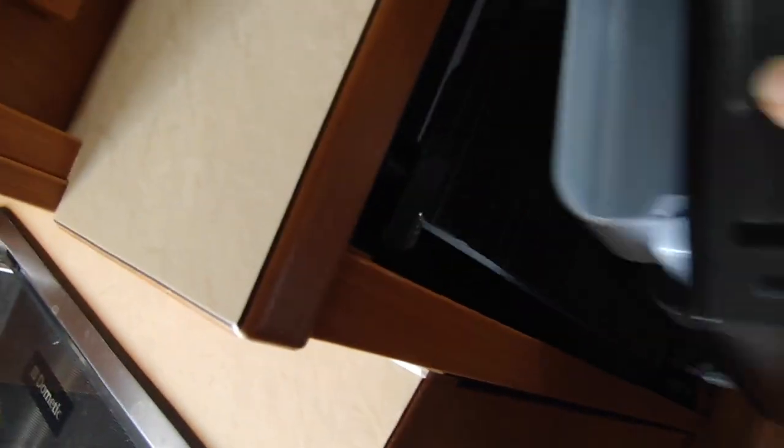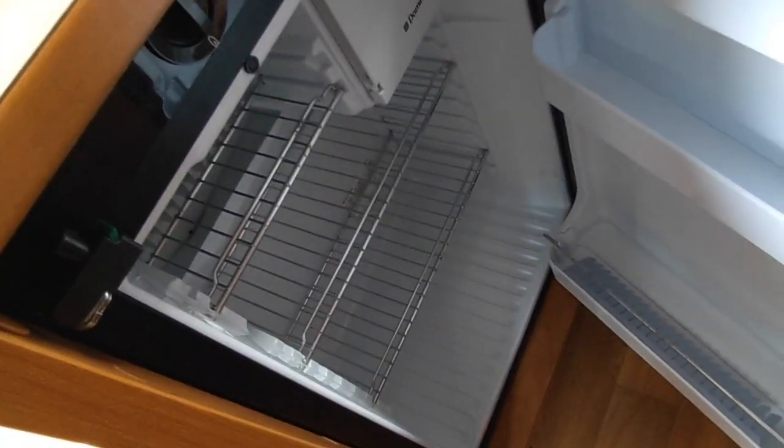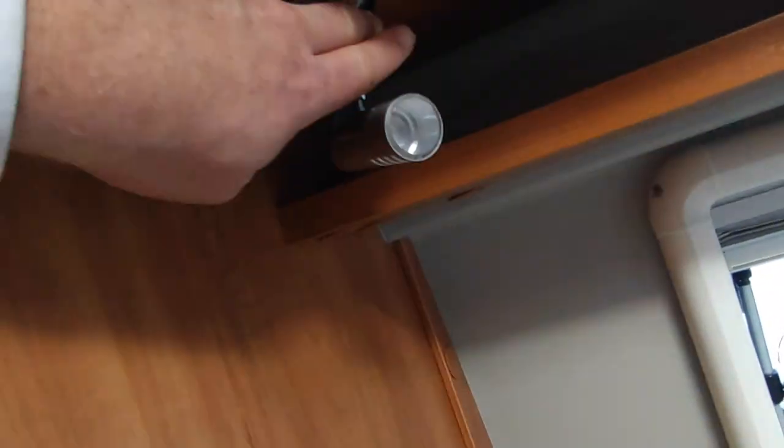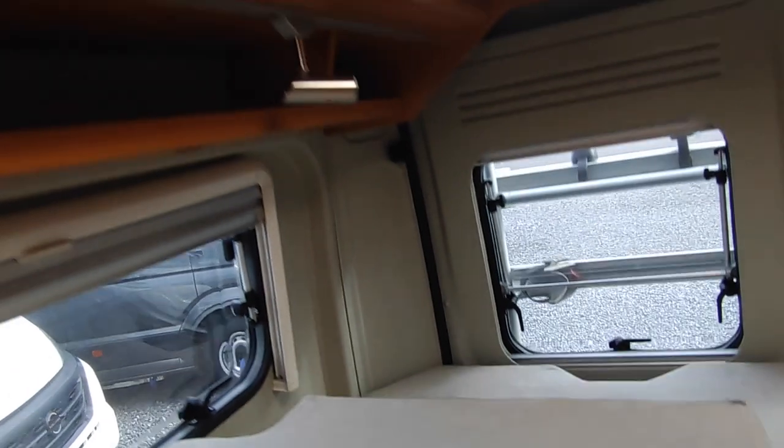Plenty of little storage cupboards and shelves in there — the bathroom is actually very good. The fridge-freezer is a good size. It's a three-way one: gas when you're not hooked up, mains electric when you are, and 12-volt off the engine when you're driving, with an ice compartment. Good-sized wardrobe with a hanging rail. Then back into the bedroom — you step up to get into bed, wrap-around cabinetwork all around the top. Nice Truma/Dometic moveable lights that you can slide up and down.